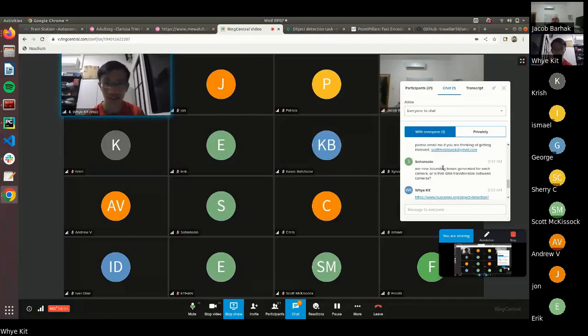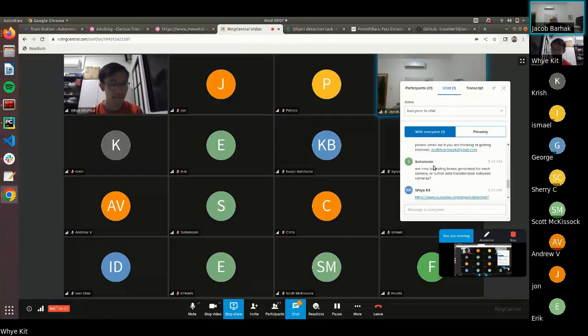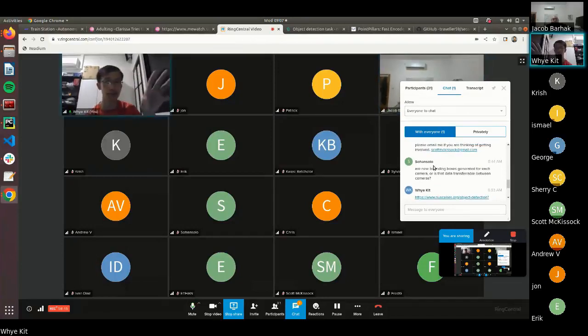I hope that answers your question. So it's the same bounding box for all the cameras. It just shows differently projected, correct? Yes. Depending on what view you look at, that box may or may not be in that frame, and it may or may not be partially in that frame.